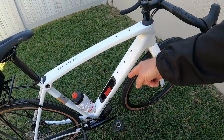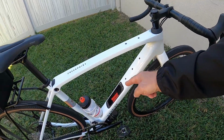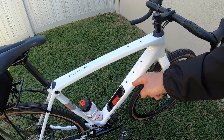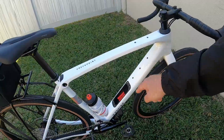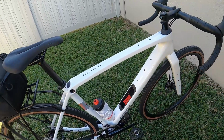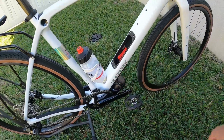I'll probably put an emergency tube in that bag, but I'm also planning on storing a really light rain jacket in there. So if I ever get caught out in a rainstorm on one of my rides, I'll have a rain jacket handy in here along with a spare tube, and then I'll have other tools and parts in this right here.